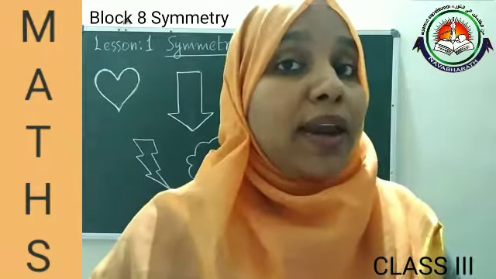And on the board I have drawn some pictures. Let us check whether these shapes are symmetrical or asymmetrical. Okay, first this is a shape of a heart that we have seen, and this shape is symmetrical. If I draw a line through this and fold this shape like this, the two sides look the same. Both sides look the same. So this shape is symmetrical.